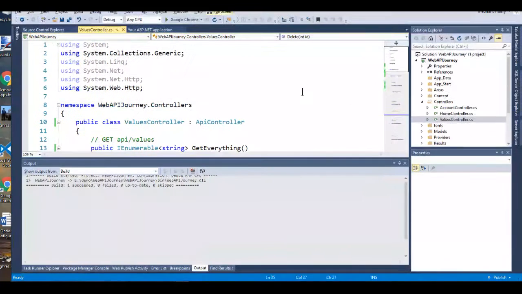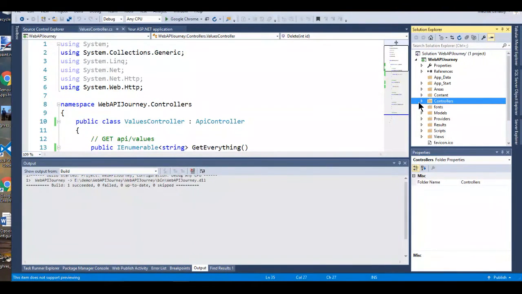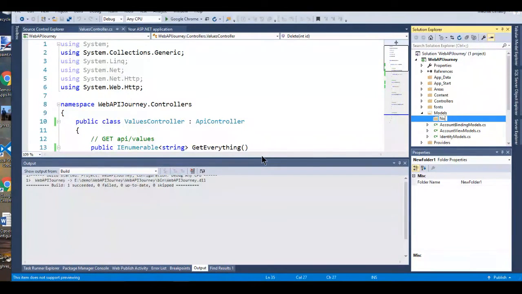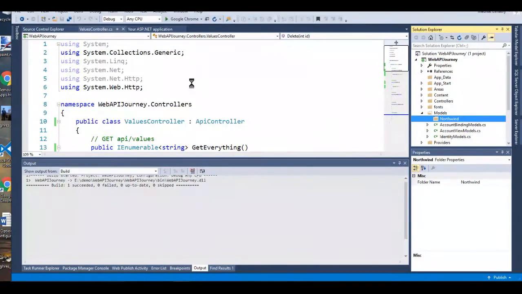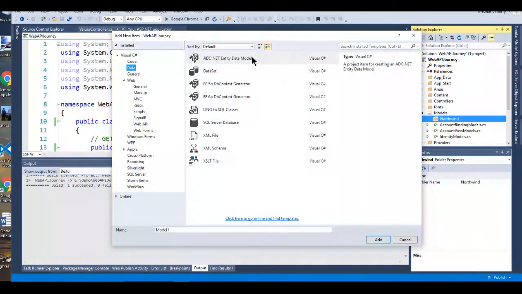Now, let us add some more intelligence to the application, and let it go against a database. So we will get it to go against the Northwind database. I'm going to add a new folder here for the Northwind database. And to this, I will add a new item and do the connection to SQL Server.